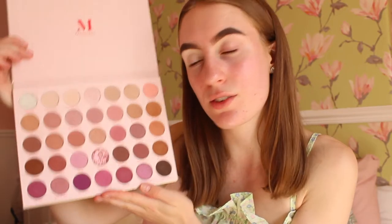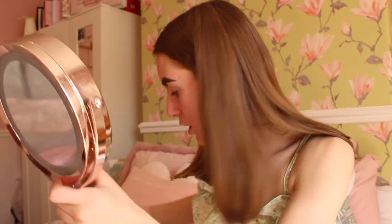I'll be using my Morphe 35 XO Valentine's palette — look at this beauty, she is absolutely stunning! I'll be using one of the brown and neutral shades, which is perfect for soft glam makeup looks. I'm actually using a Spectrum A12 brush — these are the Mean Girls ones. I actually bought them off my sister because she doesn't really wear makeup. I'm just going to pat this on and build up the pigment.